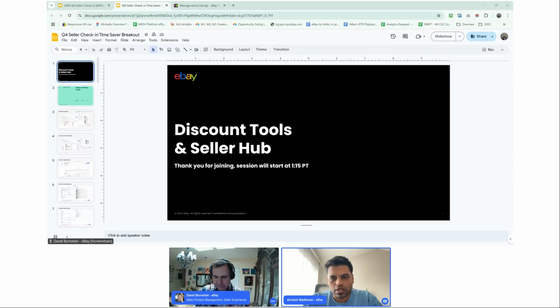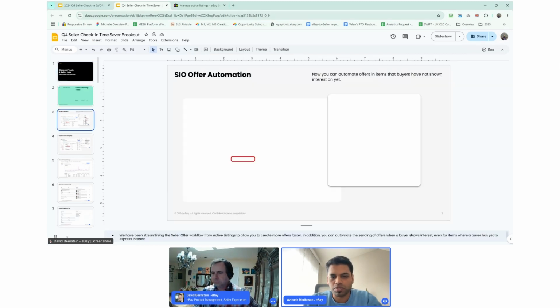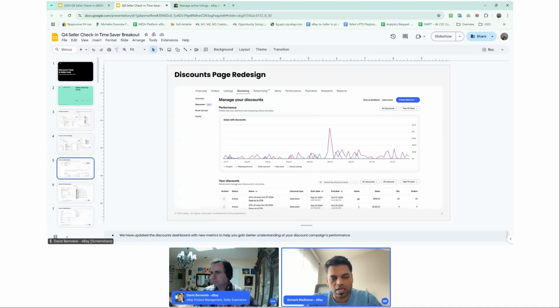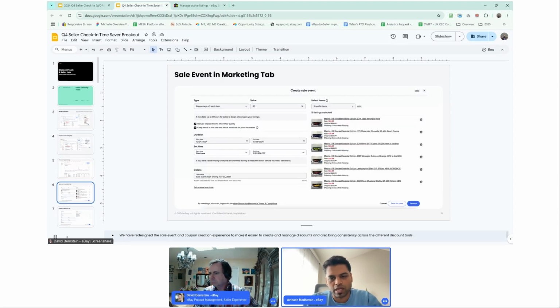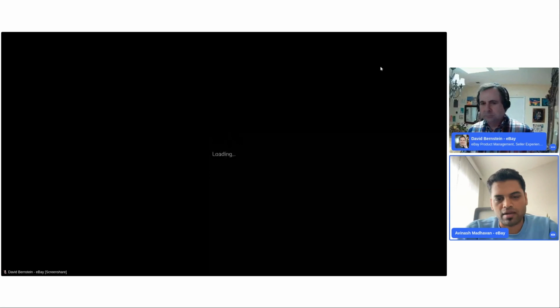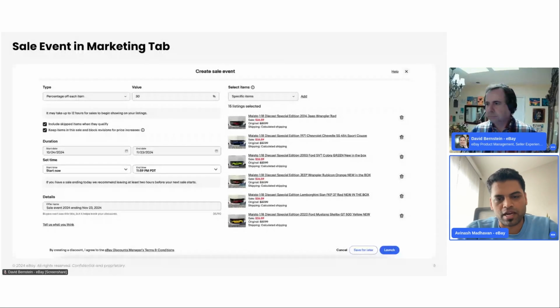Cool. So I see Jonathan posted a question from multiple sellers, which is bringing back multiple discount tiers within a sale event. So we did remove the feature because we saw relatively low usage of the feature, and also the technical effort to maintain it was extremely high. However, we hear the feedback from sellers that you are using it, and we will consider that in our future roadmap for our promotional tools.